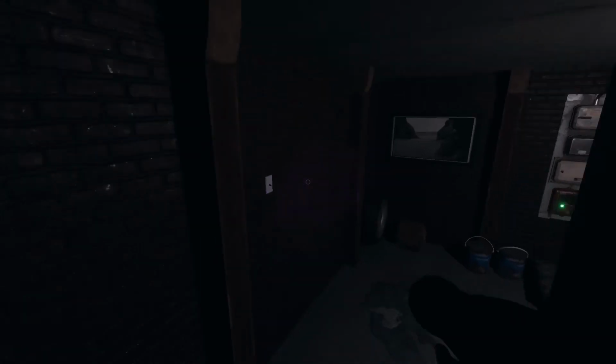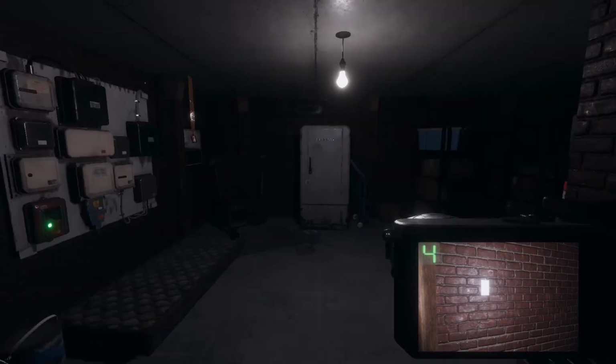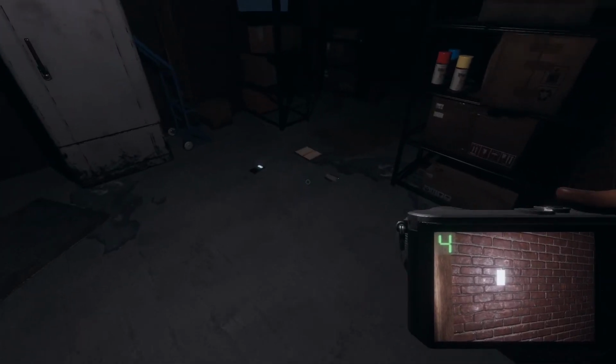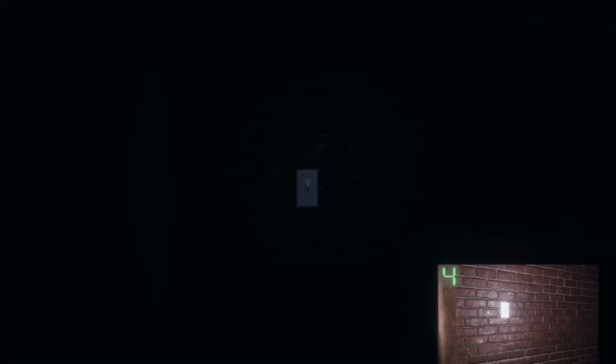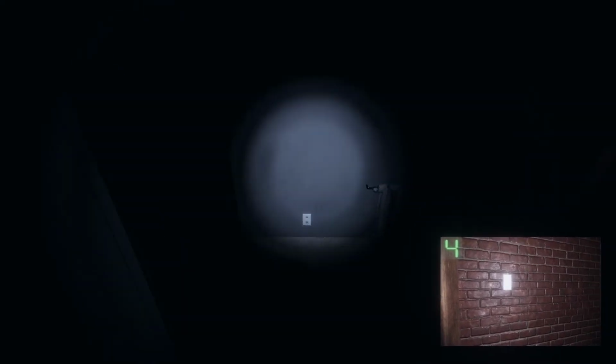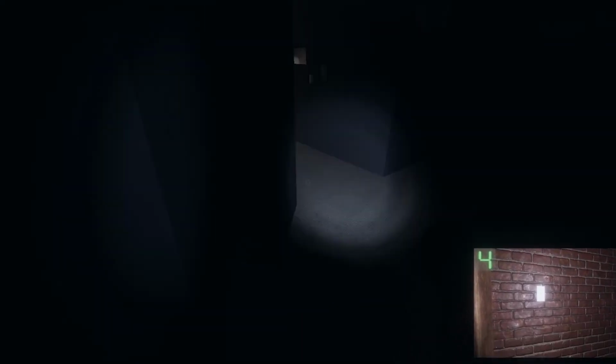And about the UV light, a UV light is a thing which helps you to give a fingerprint of the ghost. Right here you can see I have got a fingerprint on the switchboard because I noticed it switched off the light last time. I'm going over here to check for the ghost writing as I placed a book earlier. So I'm gonna check my journal here to check if I got the fingerprints registered.